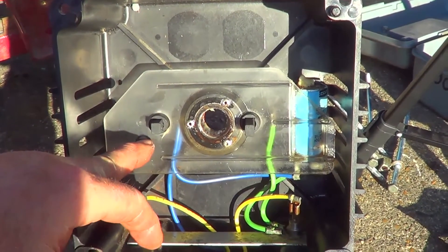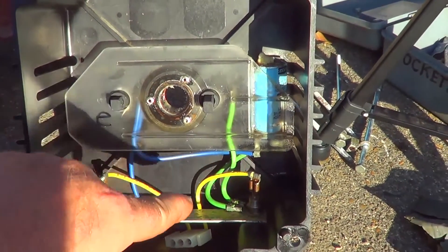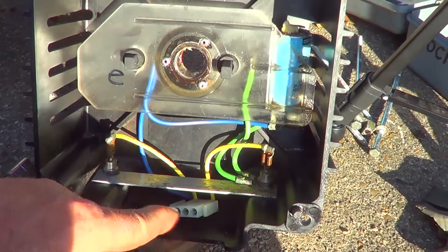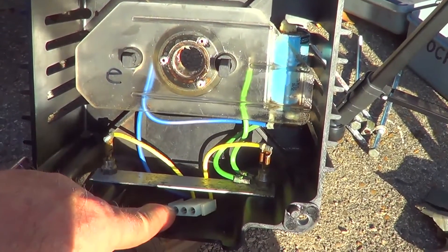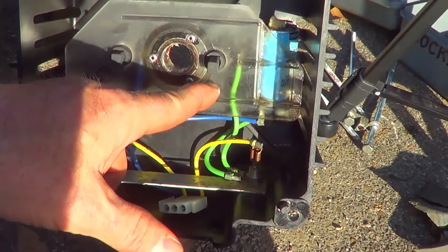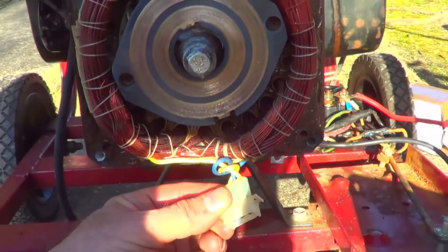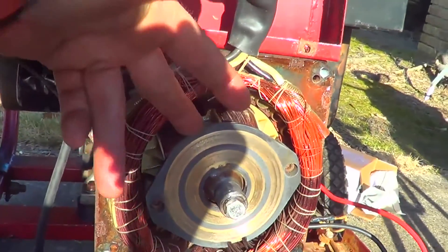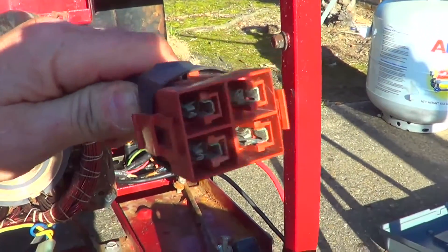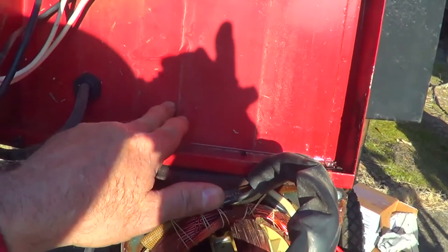In this end bell, the capacitor is across both brushes. One brush goes to the blue wire in the center. You have a diode that goes from the yellow wire to this bus bar, goes over to this one, goes back up to the brush, and then goes to the capacitor. So you get three wires here on the stator. I've lubed all this up. This is the output connector — it's all corroded, I have to work on that. And here's the control box.